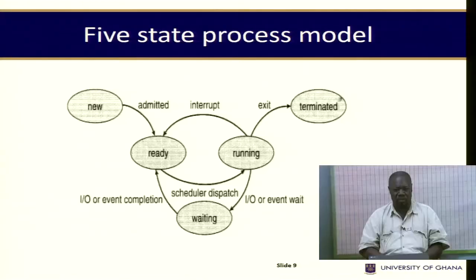At that state, the process continues to be executed sequentially until it encounters an event. One such event is when it needs an I/O request. If in the process of execution an I/O request instruction is encountered, then the process will have to make a transition from the running state to the waiting state, waiting for an I/O device, usually an output device, to be available so that the process can continue to be executed. On the other hand, if it encounters no such event like an I/O request, then it will continue in its execution until it makes a transition from running to completion and then eventual termination and exit.